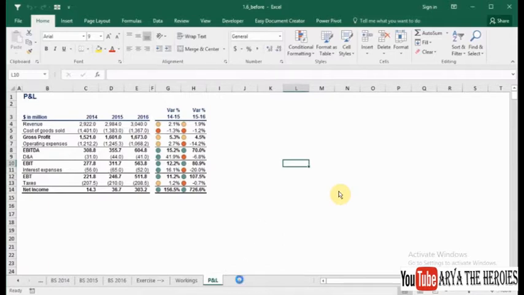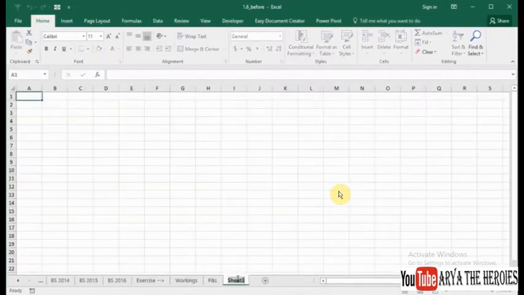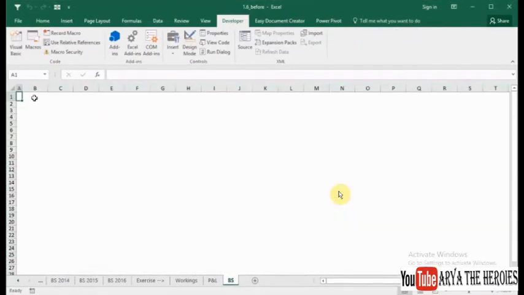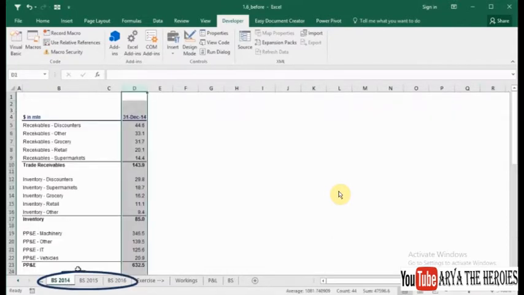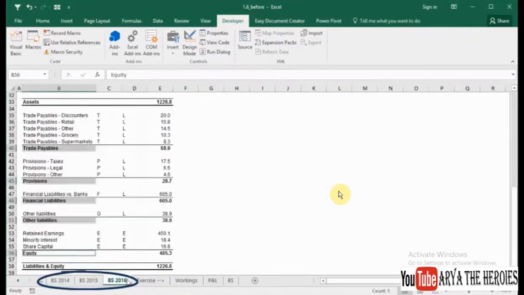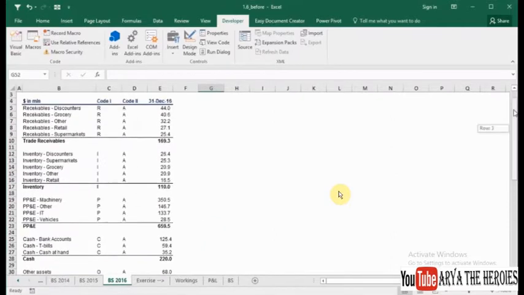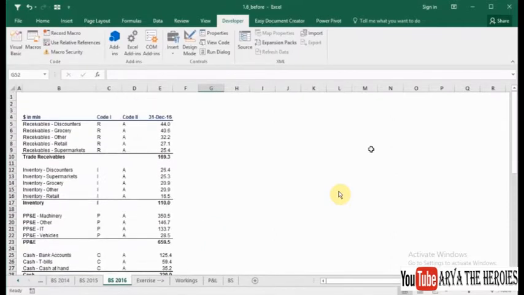Let's create a new sheet and name it Balance Sheet. I'll use the formatting macro to improve the layout of this sheet without wasting time. Great! 3 new sheets have been added to our Excel file. Each serves as a source for one of the 3 historical years: 2014, 2015, and 2016.